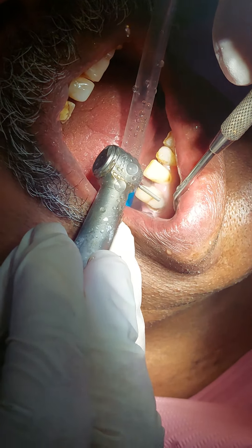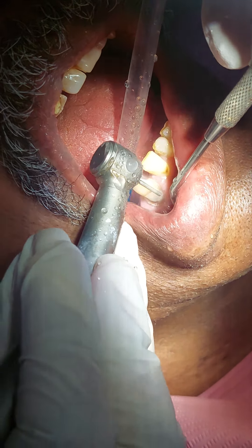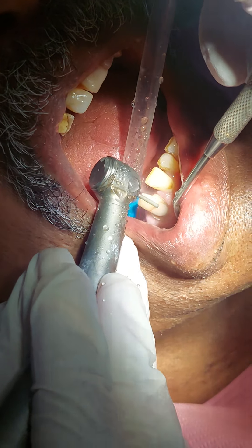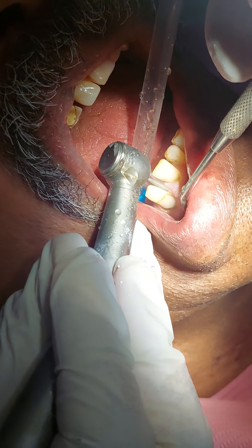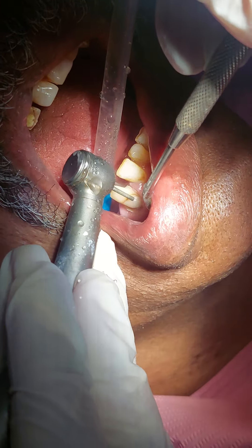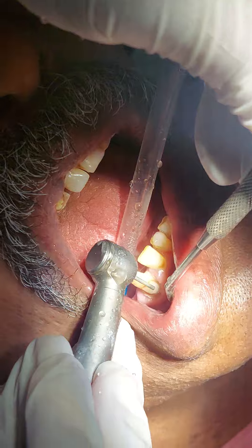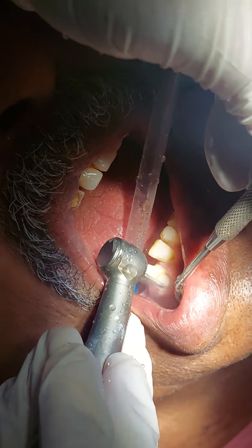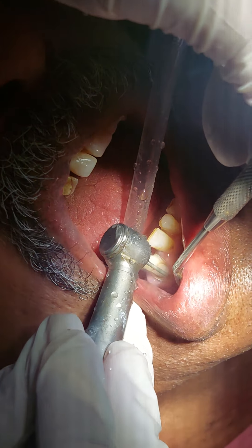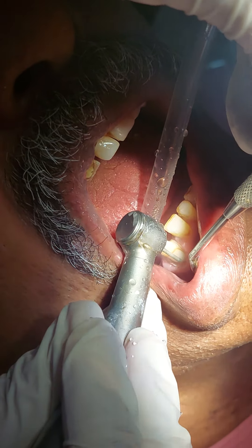Notice my orientation of the bur — the head is over the center of the tooth. I'm not working yet. Now I'm touching — which part is touching from your angle of view? The part touching is the middle of the bur. So I'm removing the bulge over the undercut, running from here with the correct taper down here. You can even see the scratch marks. Some people would mark it with a pencil. The undercut is here, so I'm going to touch the tooth — which part is working now? It's working on this bulge.